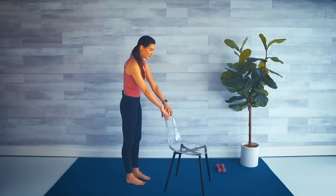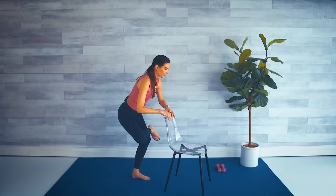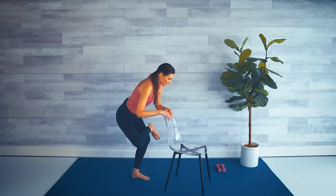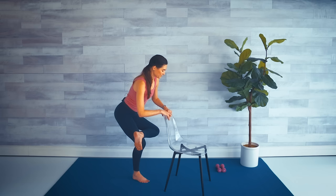While we're here, let's do a quick figure four stretch. Crossing the ankle above the knee or at the other ankle — sit back. Feel that beautiful hip stretch, allow that hip to release. Deep breath in, exhale. And let's do the other side — crossing at the ankle or above the knee, sit back. Make sure you have a proud chest and you're not rounding your back. Big deep breath in, exhale, and release.